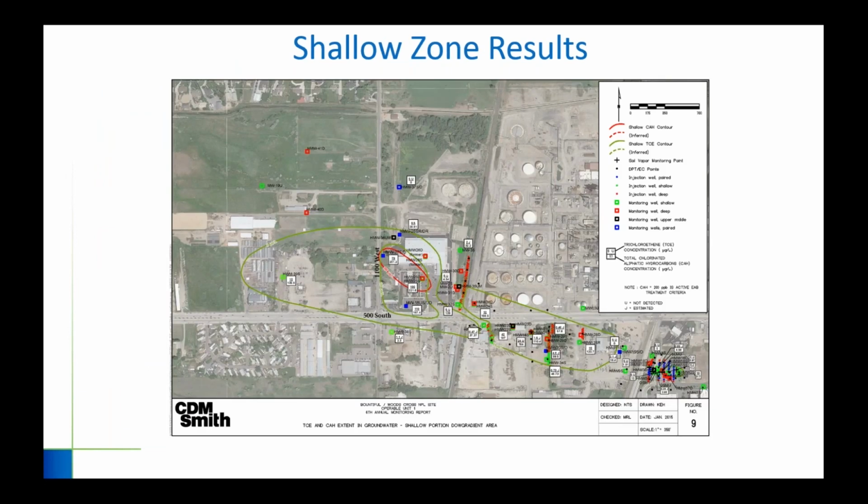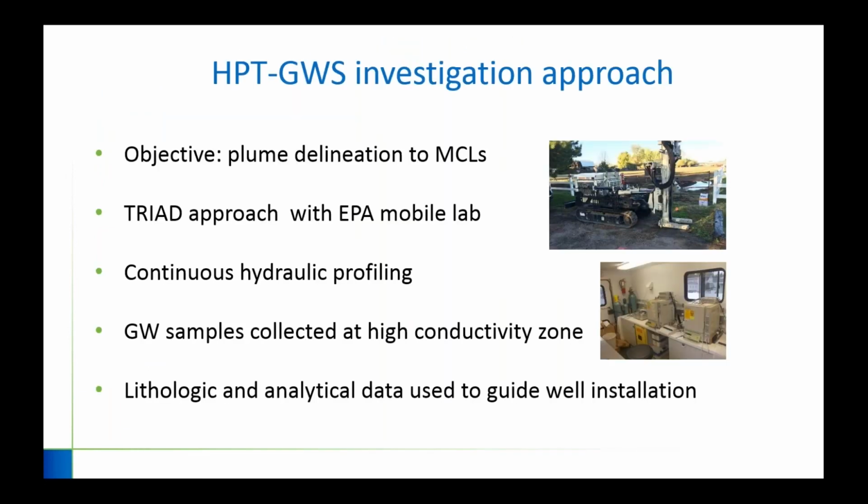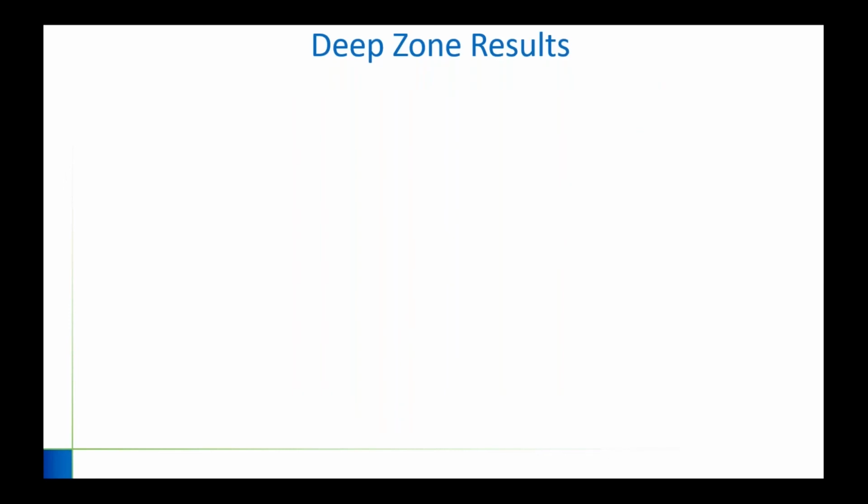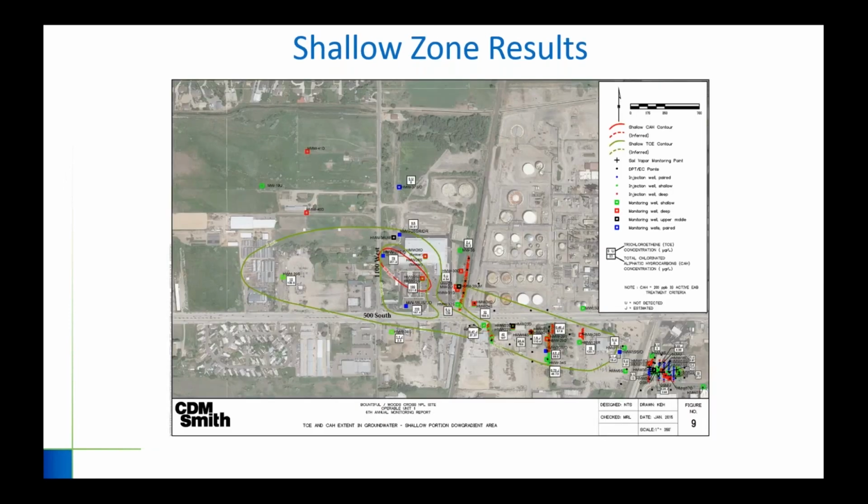So I've got 2 slides here that show some of the results. I'll just use this one for illustration. You can see that the source concentrations actually went down really quickly and went down to below MCLs within like 18 months. Down gradient, when you're using a biobarrier, what you see is the plume sort of detaching from the biobarrier over time. So it looks different when you're analyzing the data.